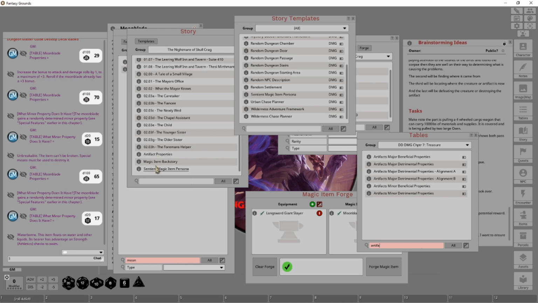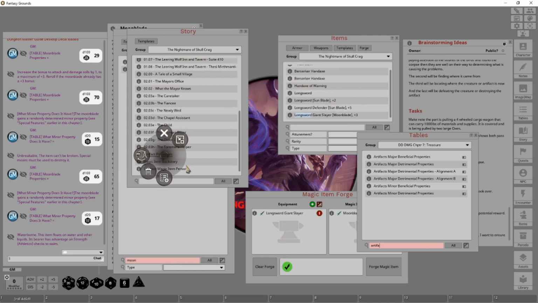Now, I'm not going to be keeping these. I'm going to probably come up with something if I do decide to go with a sentient item, but I do know that within this campaign, there is probably an artifact involved in the events that are being created by everything going on around Skullcrag. So I might make use of some of those tables for that purpose. But I digress. All I really want to do right now is go through and create a simple item. And so I'm going to delete these.